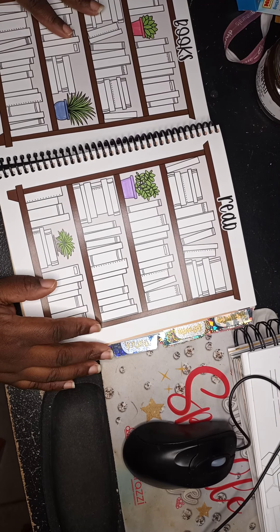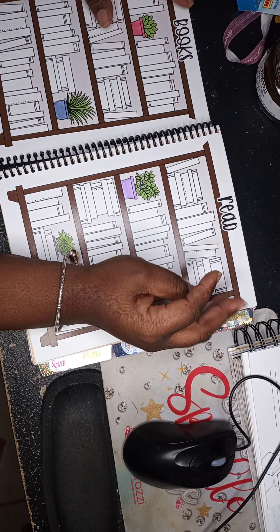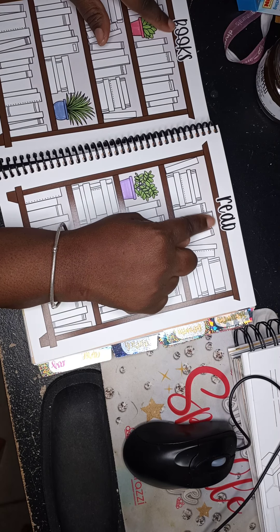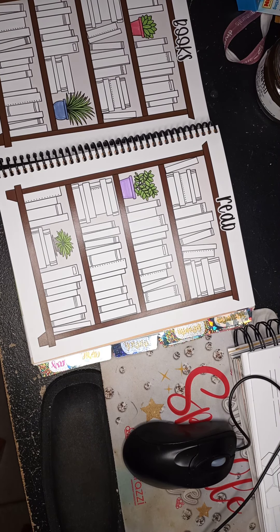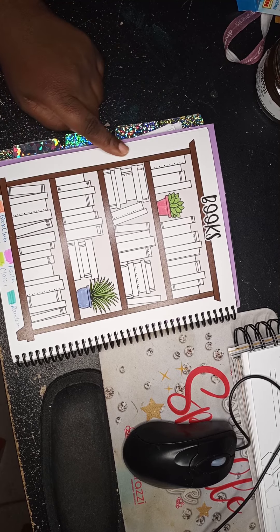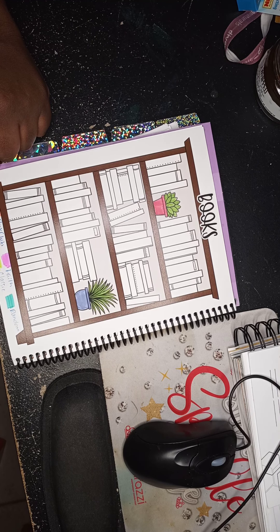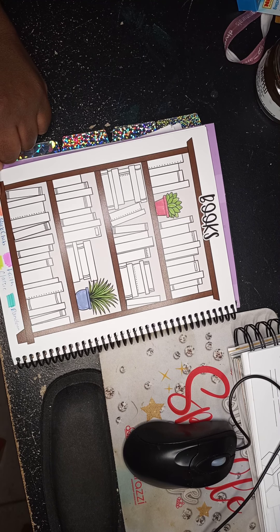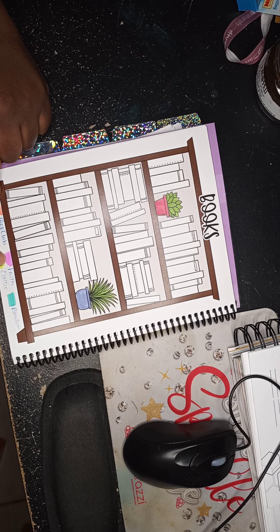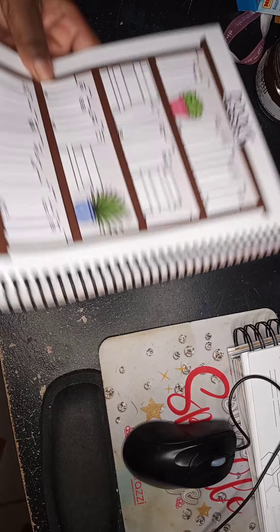I went ahead and set this planner up already. I ordered some stickers from Peanut Butter Taco, put labels up here, colored in the plants, and made a key at the bottom. I'm not going to color in each individual title, but based on the type of book: book club books are tangerine, faith-based books are purplish pink, random reads are greenish turquoise, classics are greenish yellow, and book series are purple.